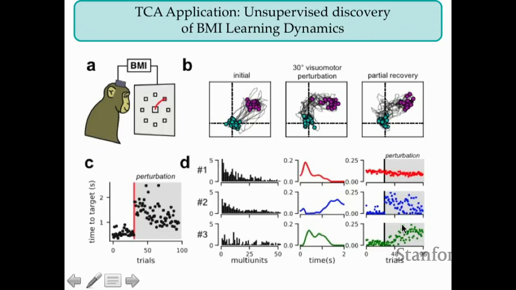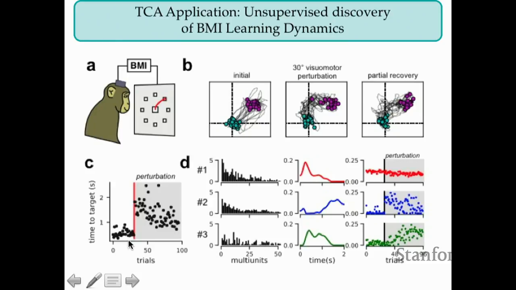Now, remember that this was just extracted completely from the monkey's brain. This data analysis algorithm never had access to the behavior. Nevertheless, do individual components predict anything about the behavior? So as you mentioned, as the monkey gets better and better, it gets faster at the task, right? These reaches are pretty slow because it has to do a long correction. These reaches are faster.